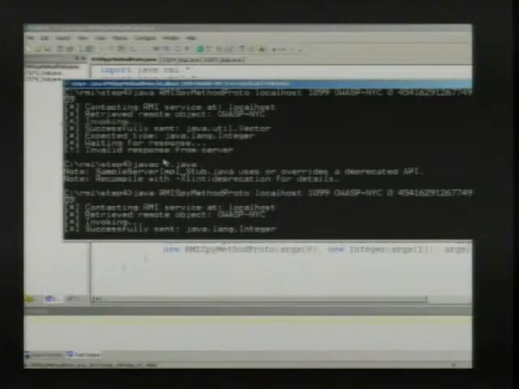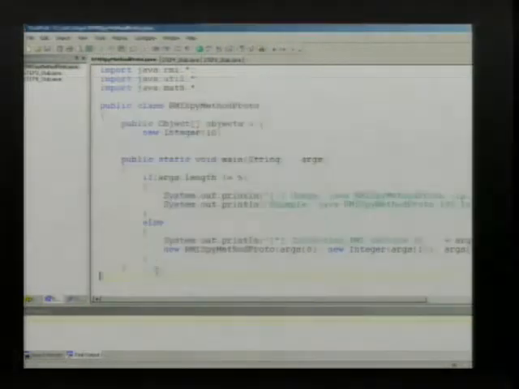We knew that the RMI service was expecting an integer because of the first run we did on the tool. But now it looks like RMI Spy method prototype has crashed. I assure you it hasn't. What is actually happening is that the server is still listening on the socket. It's accepted the first object, but it's saying, well, I was expecting more parameters. So the server's just sitting there saying, hey, where's the second object?